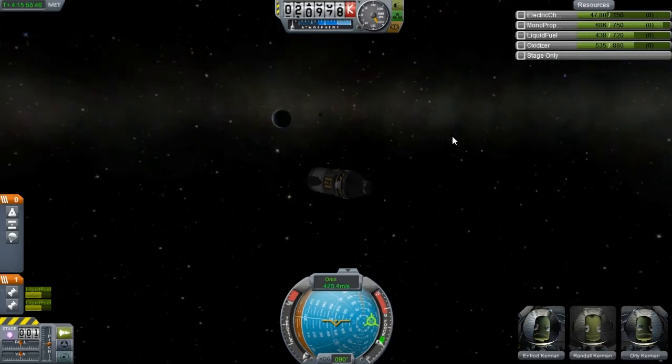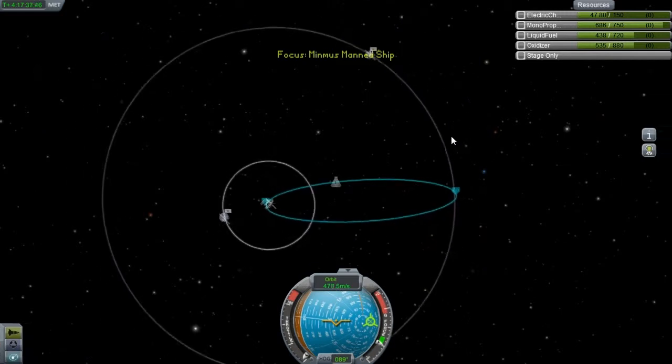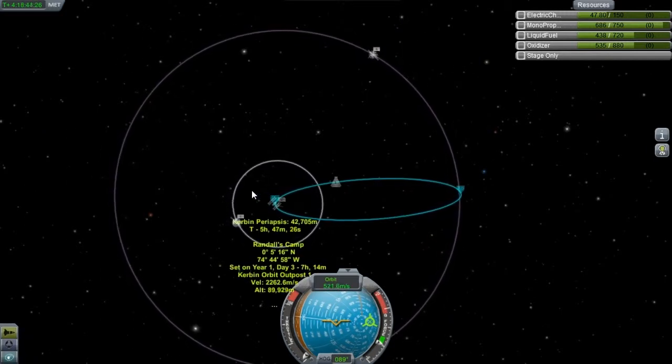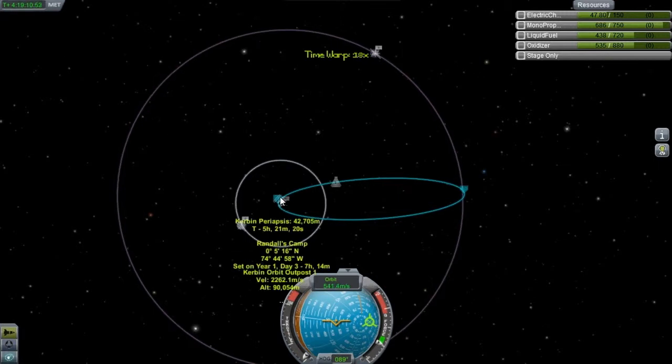Our periapsis will bring us into the upper atmosphere, or kind of halfway through the atmosphere, I reckon. Hopefully there'll be enough air braking going on. At 42, maybe not. Maybe I should do some adjustments. Okay, I was burning the wrong way.